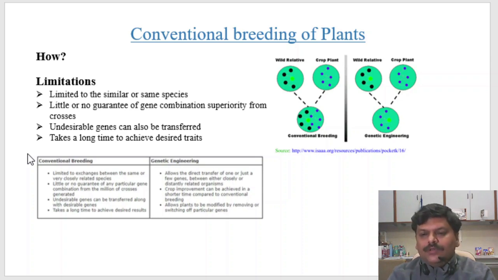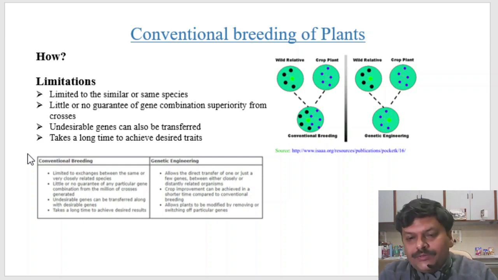Second, the limitation in conventional breeding is dependent on the targeting of the traits. When we basically do the crossing or the sexual reproduction of two individuals, then it is basically mixing 50-50% of both the genomes. So 50% comes from male parent, 50% of the genes coming from female parent. So basically it is an untargeted mixing of 50-50% traits. So we cannot assume or guarantee what type of traits would be shown by the offspring. This is also related to the undesirable gene transfer because it is not targeted.